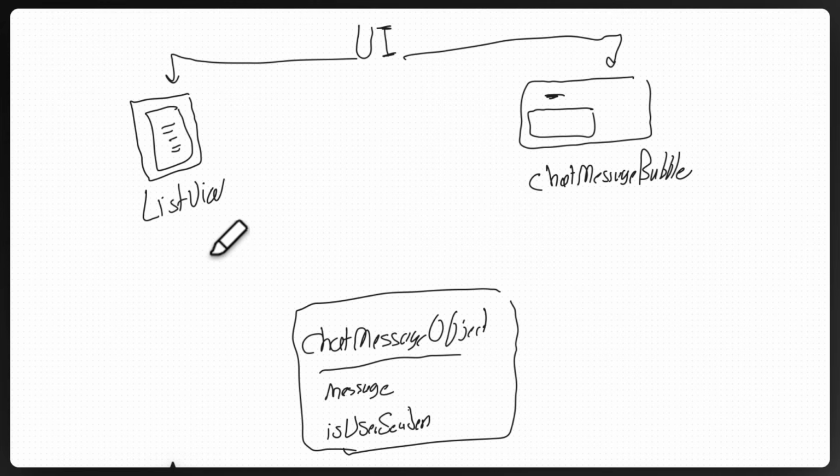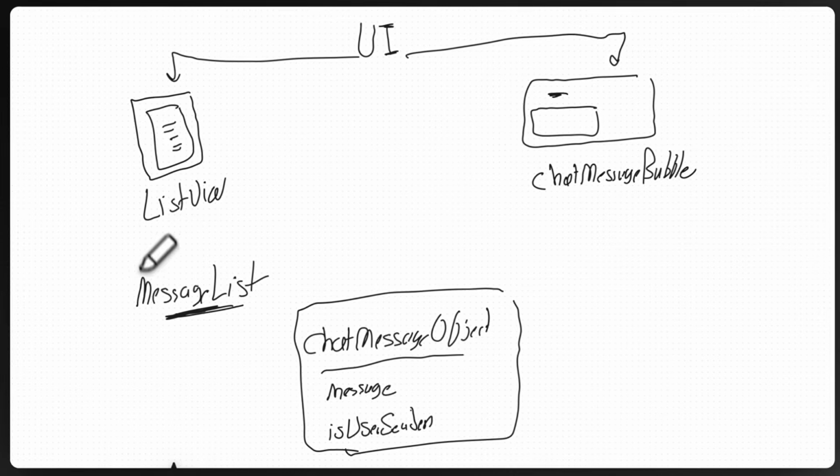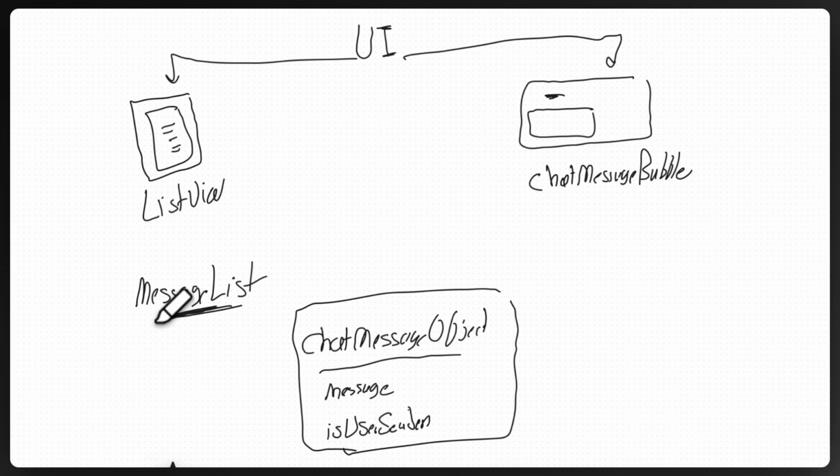Okay, now we need to have a list to store the messages, or like the history of the chat. So we created something called a message list. This was a variable in the screen, and this variable was a list of chat message objects. It means that this list will store multiple instances or copies of chat message object. Every instance, or every object, represents a single chat message.